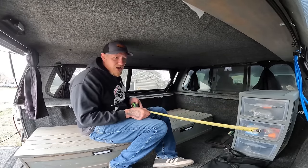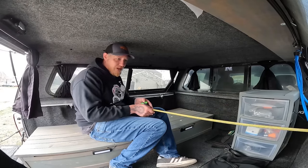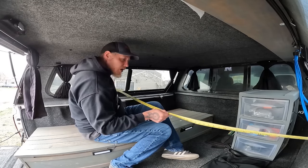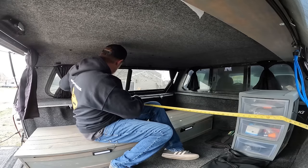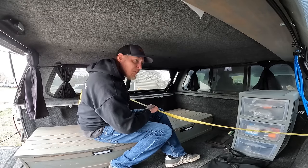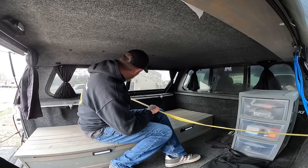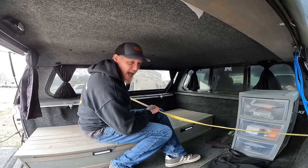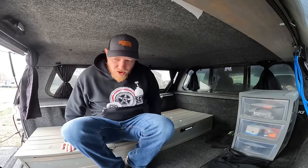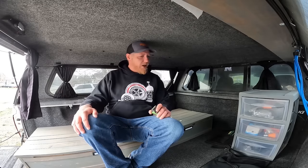I guess we'll just do a width, and we'll go from right under the window, and we'll go right over the wheel well. So the same spot. We'll call that 70 inches even, maybe 70 and a half. So we've got 44 and 70. Length is negligible, but we can check that when we're done here. But yeah, let's go see what that one measures out as.